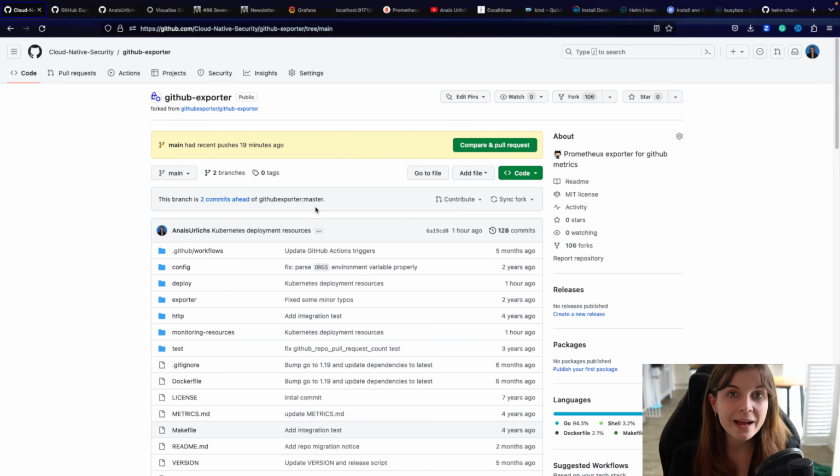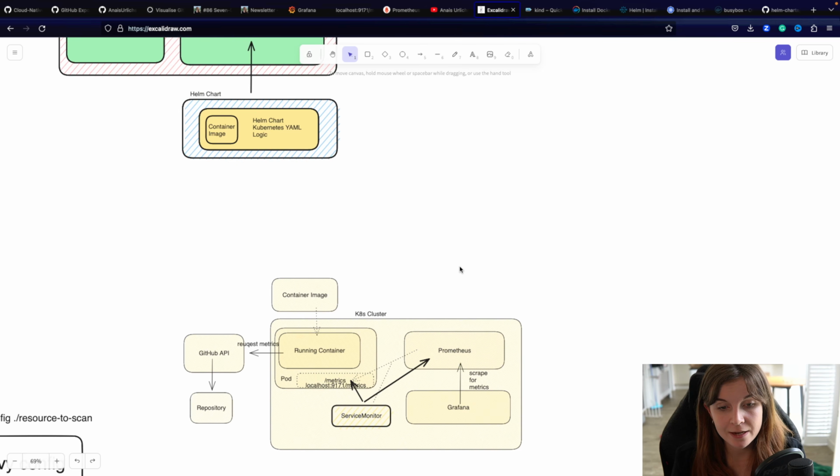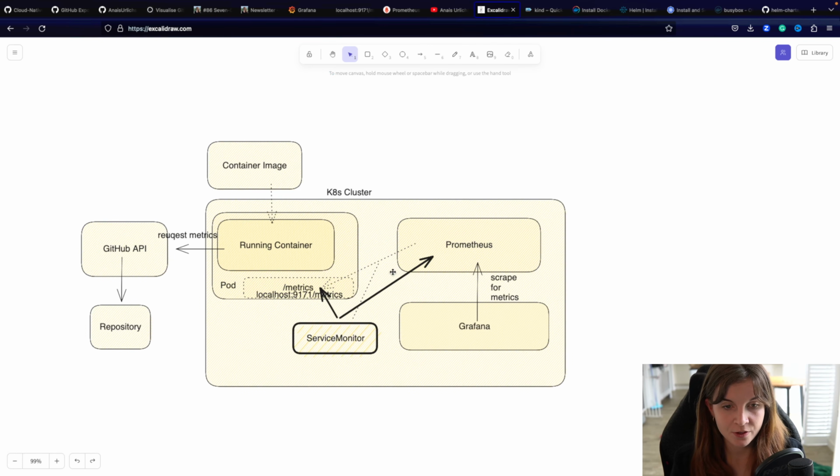Okay, now we're going to go ahead and create our application and then deploy it to our Kubernetes cluster. So again, we can give Prometheus the metrics from the running container of our application over a ServiceMonitor. And the metrics are of our GitHub repository that we specify in this section as well. Now, again, I'm going to explain everything in detail as much as I can, or remember.